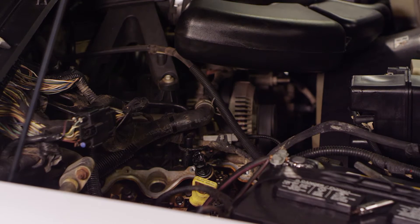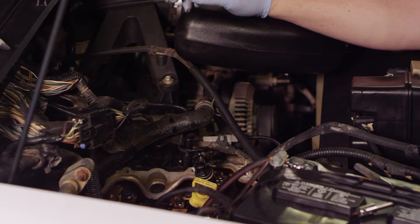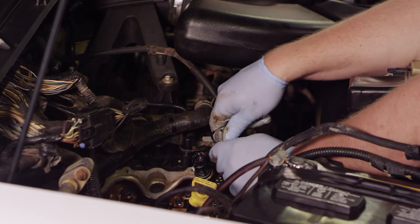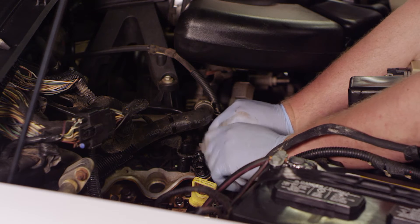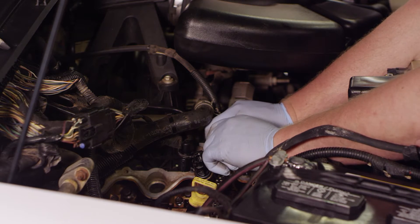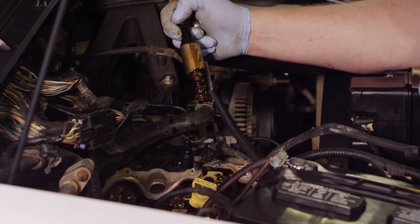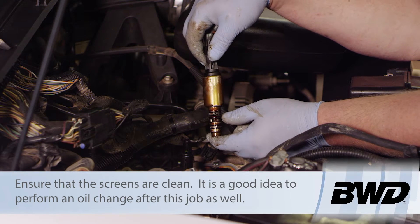It's a tight squeeze — I had to pull a few items out of the way to gain access; the coils had to come out. Now I'm going to take my quarter inch ratchet with a T25 socket and work on getting the actuator out. It breaks loose relatively easily; I'll spin it out by hand and turn that bolt all the way out — it's a pretty long bolt. Once it's loose, I rock it back and forth and pull it up out of the bore.